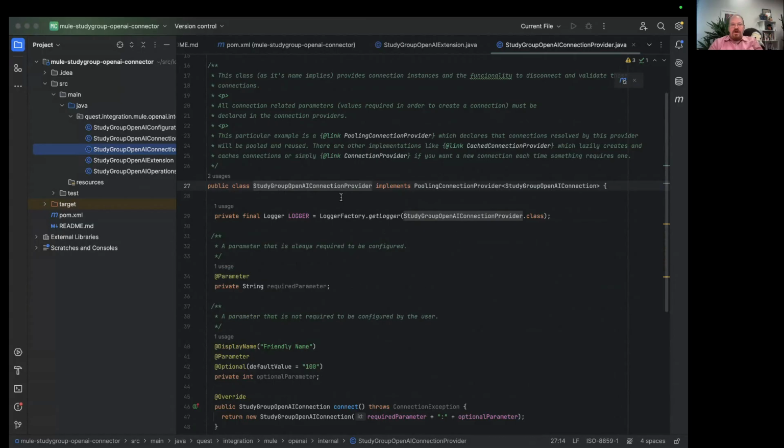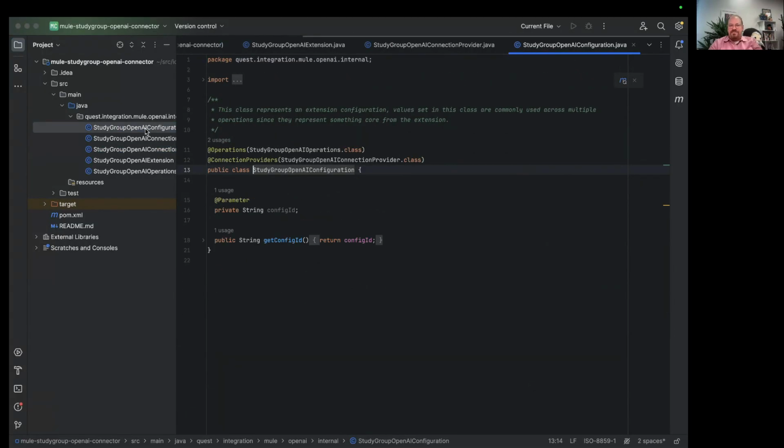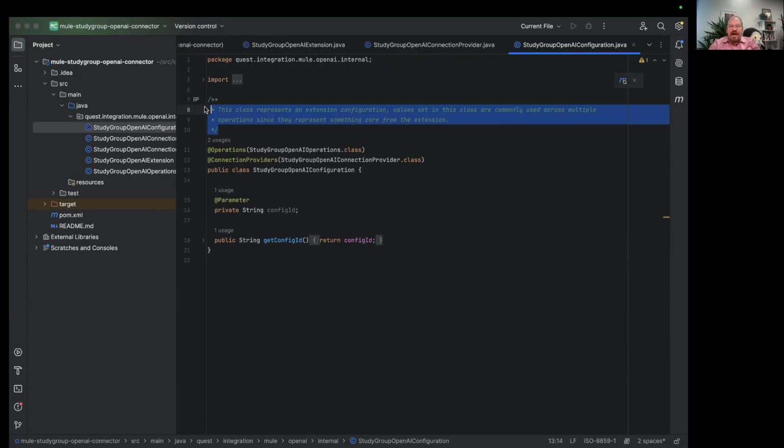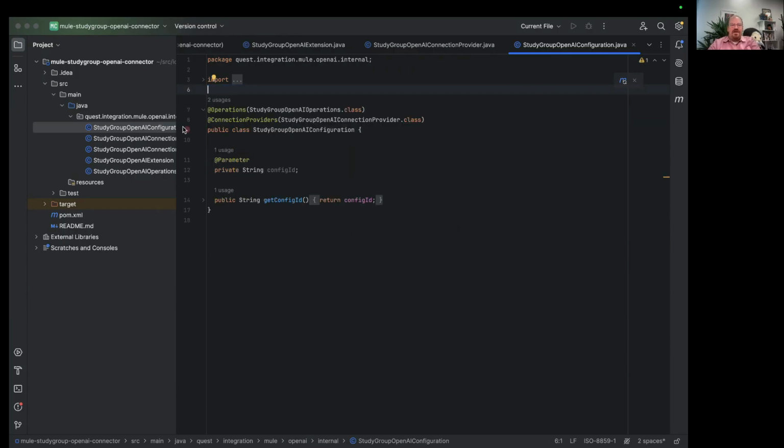Okay, cool. So we want the configuration class though. This is going to be used in your Anypoint Studio as a global element, right? You can make a configuration and it'll show up. So we're going to go ahead and get rid of that comment, right? And we're going to rename all these classes, but you put parameters in here that you want the user to fill out. And they have a name and they have a value. And when they fill them out, they're going to be populated in this class.